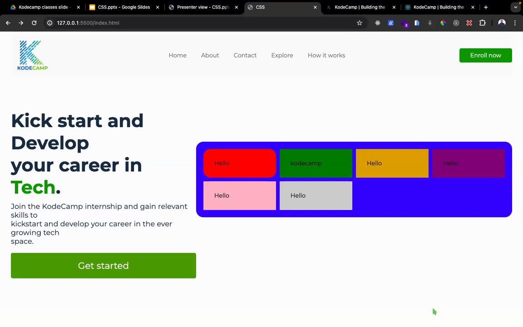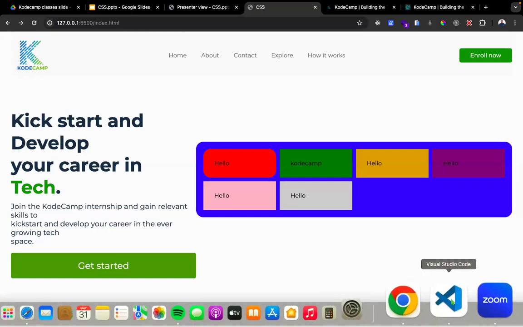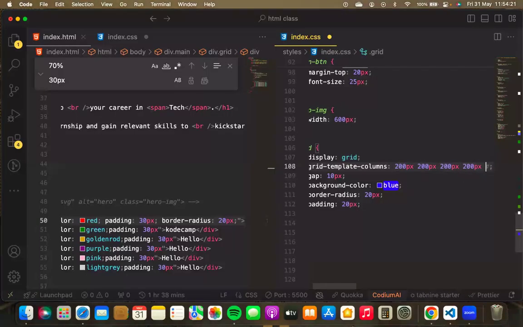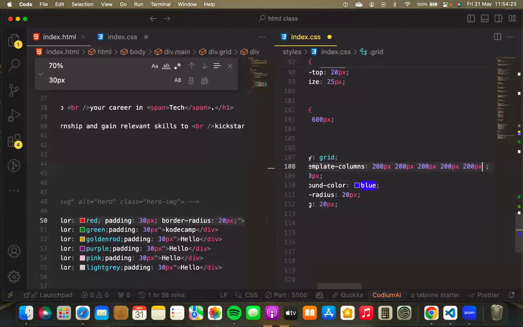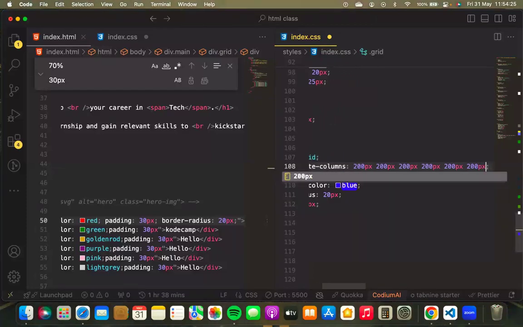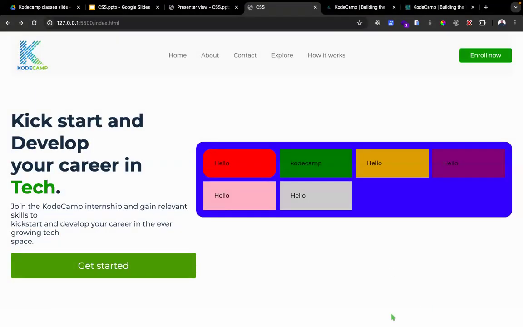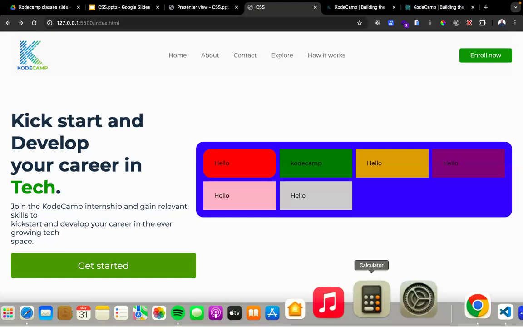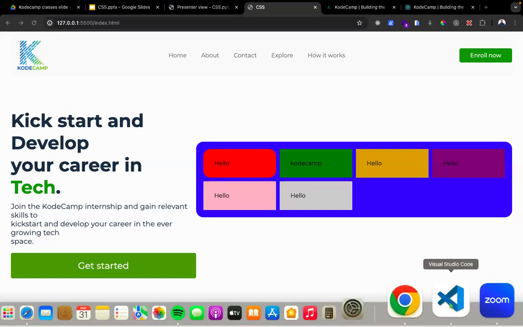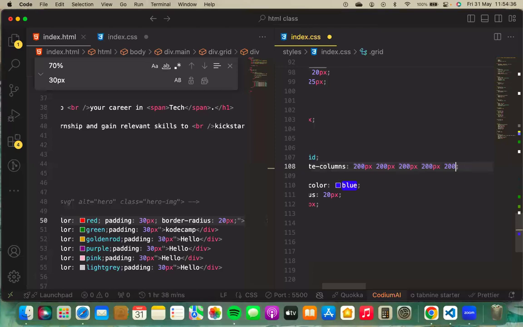Can you make it six? It's just the same thing. I add another one here, and another one here. Okay, I'm clear, sir. Because of my space, that is why this is not occupying the full width. Thank you, sir. So Ryan, go ahead and ask your question.